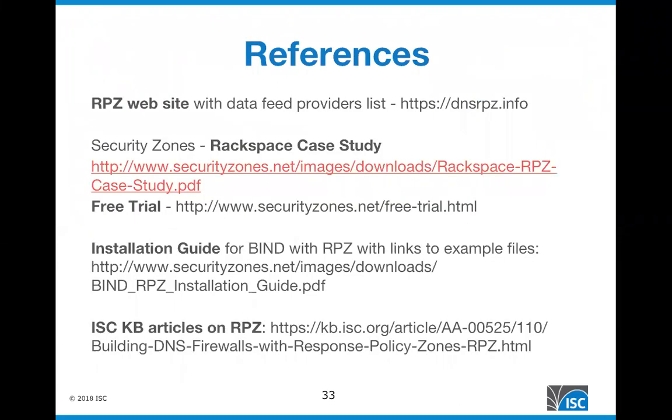So here is a nice reference slide. And again, this DNSRPZ.info website is really your friend. That's where you can get a lot of great information about RPZ. If you want to refer back to this Rackspace case study without actually going through the slides, there's a link there that you can do that. There's also Security Zones has a nice BIND RPZ installation guide that you can reference. And I've already mentioned the KB a bit, but we, of course, also have some information on how you can start using DNS firewalls with BIND.